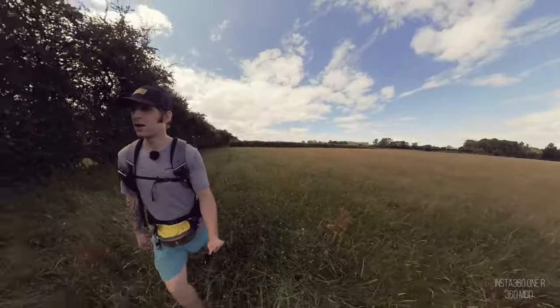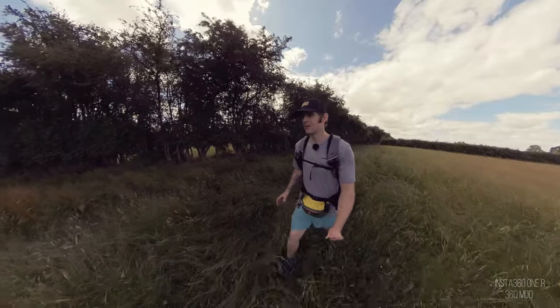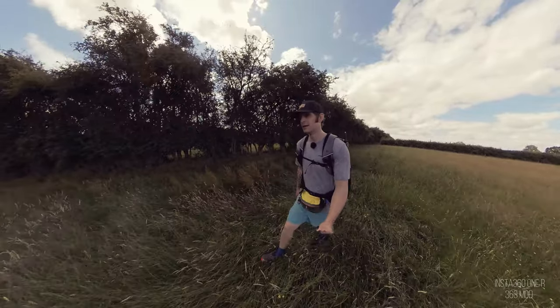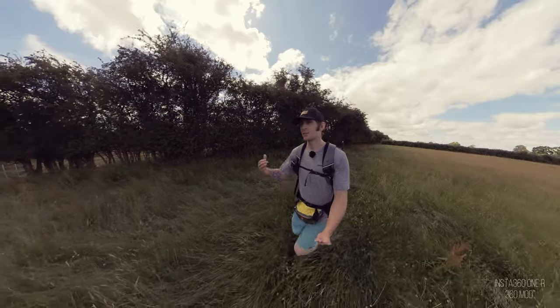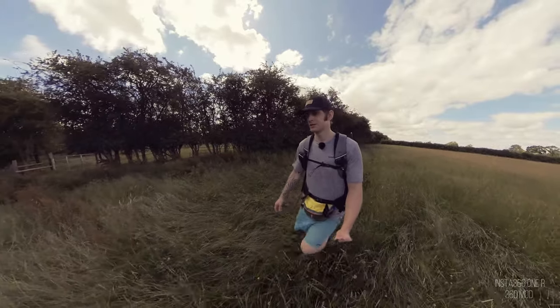See, I'm having to check now because it's so overgrown, it's hard to tell what side you need to be on. I already damaged my new backpack last trip, which I've had to sew up. So I'm having to be extra careful this time and take my pack off, clear the way, go back for my backpack, and then go back again, you know. So I have had a look, and even though I am kind of messing about doing that, I haven't actually put on that much time or mileage yet.